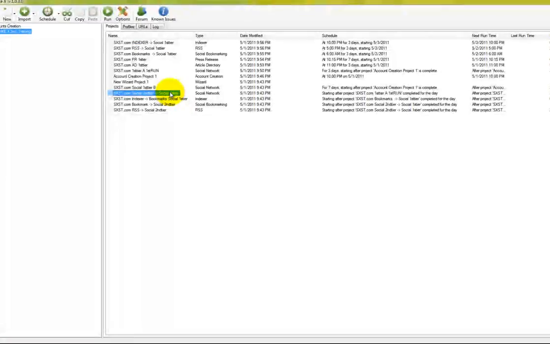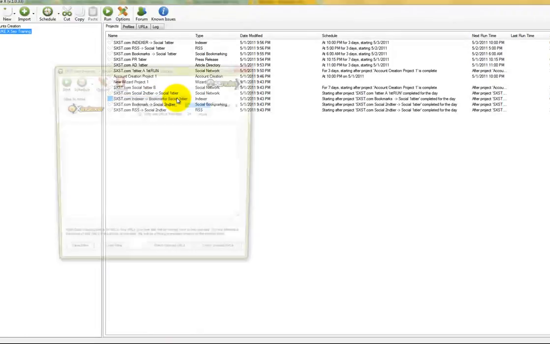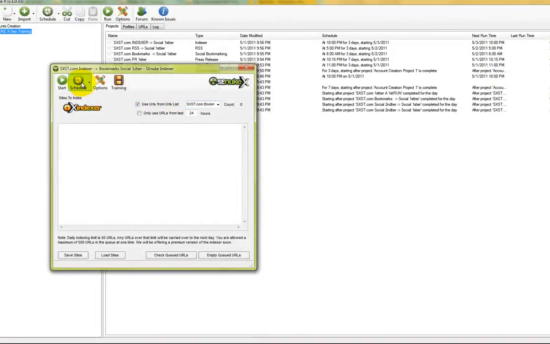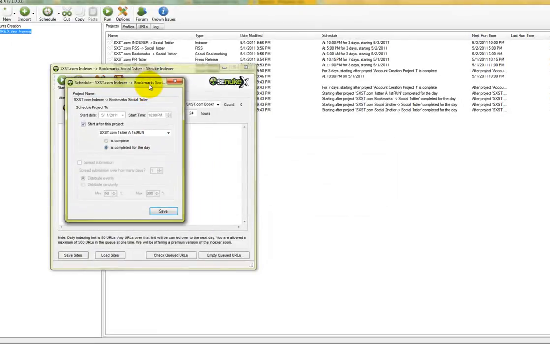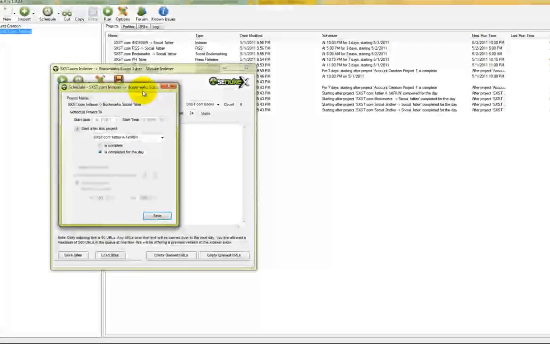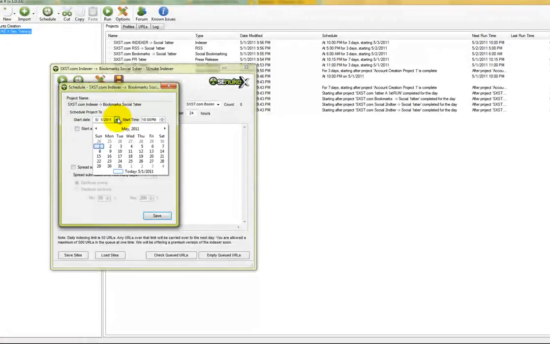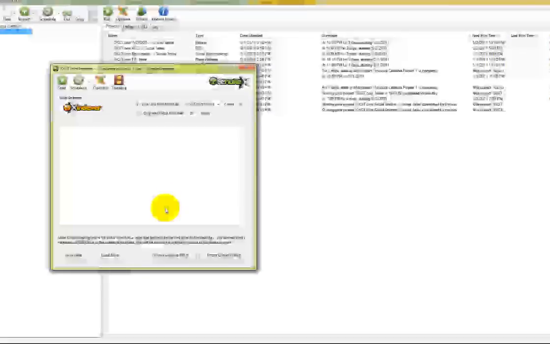Social second tier. Now this will be my second. Oh, I still have a first tier here. I'll finish this one before I go to my second tier. My first tier social bookmarking indexer will index my bookmarks, which will be created tomorrow. So I want this to start on the 3rd day also, at maybe 7 p.m., and then I want this to be spread over 4 days.